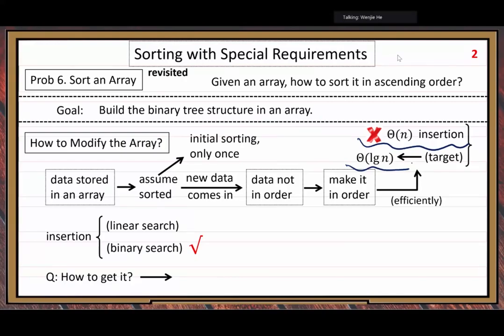You need to traverse the binary tree from the root node to other nodes along the edges of your binary tree. Those things you need to consider. All right?